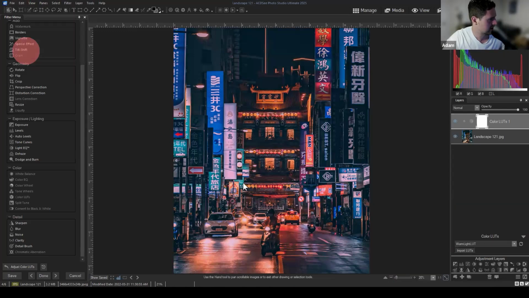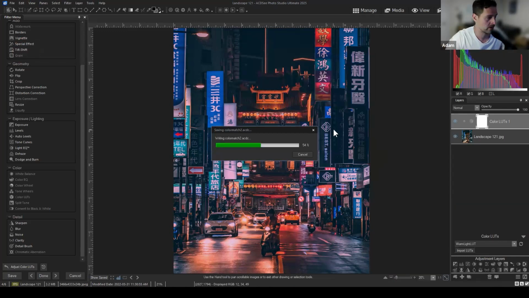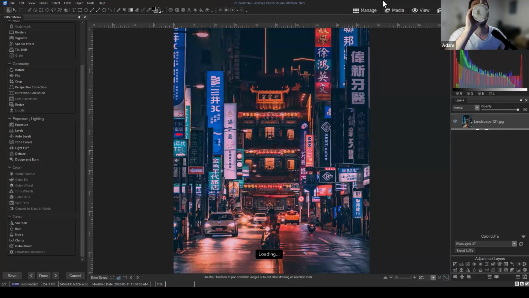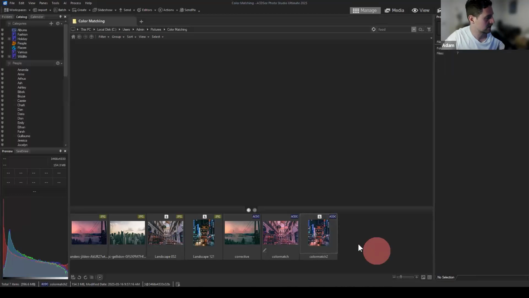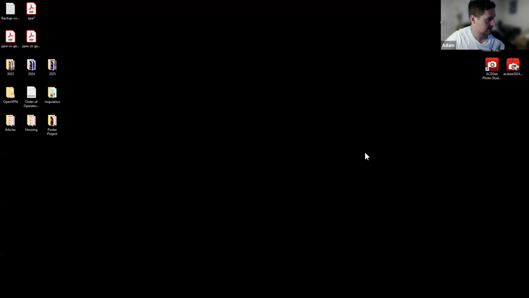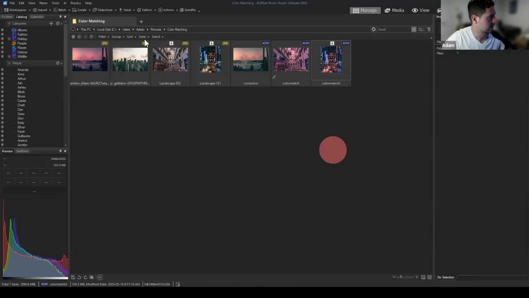And I can save this image as well. I'll just save it as color match 2. And so we can start to see a before and after of these adjustments. So if we go back to the manage mode now, when it's done loading, it's taking its time. There we go. So we can look at the before and after here, here, and here. And if I go to compare images, there should be a way. Oh, I forgot that it doesn't go on the other panel here. Hold on. Let's just do it through thumbnails here.